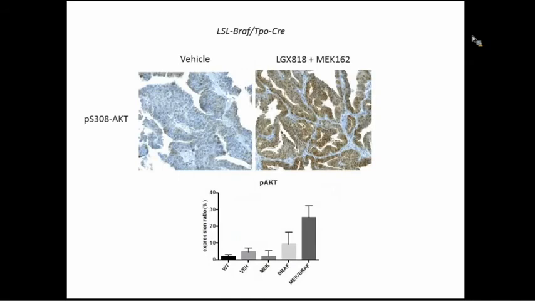When you inhibit the activity of the MAP kinase pathway in a BRAF-mutant tumor, one of the adaptive changes is that besides reactivating MAP kinase signaling, you also activate the PI3 kinase pathway because it's driven by receptor tyrosine kinases. And both those pathways, among others, are also switched on. An example of that is shown here. This is a vehicle-treated mouse with papillary thyroid cancer, and this is a RAF and MEK inhibitor. It's another study where we combine these two drugs. If you look at the expression of a readout of the PI3 kinase pathway, you can see that it is very significantly increased across the board. And that's shown quantitatively below.